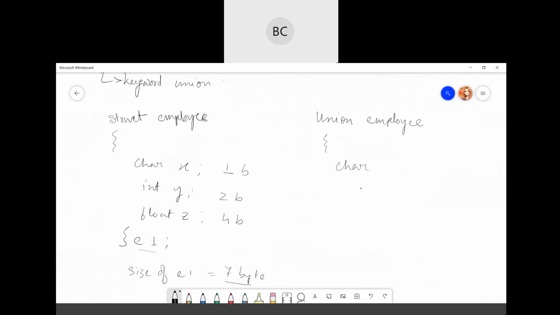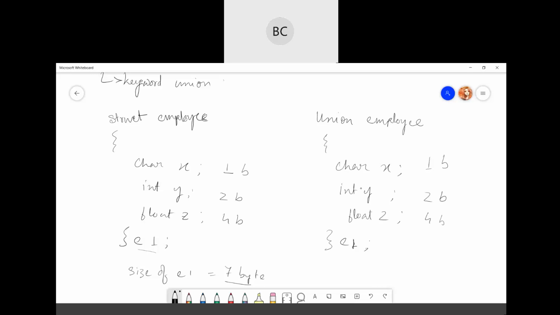Same character X, int Y, floats Z, and E1. Everything is the same, remember? So here, as I said, it will take 1 byte, it will take 2 bytes, and this one will take 4 bytes.